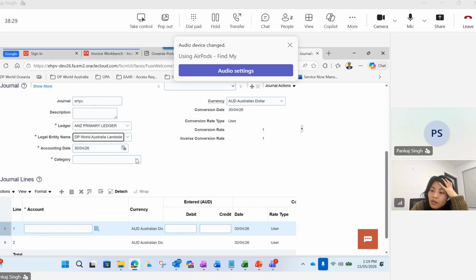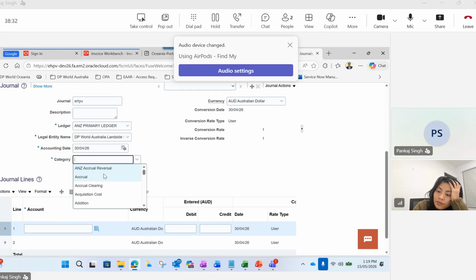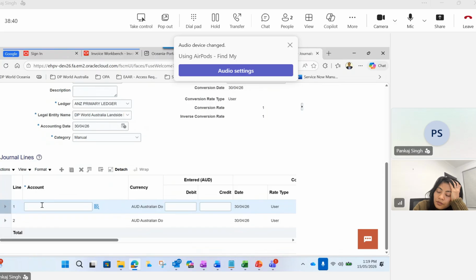Yeah, that I am showing you. So here you can say, maybe I'm just taking an example. Everything has its importance. So let's take a manual journal here, and then you see here account. Now you have to specify your debit and credit accounts. So in your journal, it's all about debits and credits, right? So we can specify a debit account.